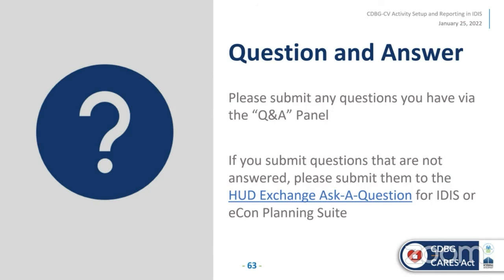There's a question about, does the 70% low mod include public facilities improvements designed for seniors? And yes, if you have a public facility that's serving a presumed benefit population like seniors, then that's going to be low mod clientele and will be part of your calculation of activities that serve low mod, which has to be at least 70%.